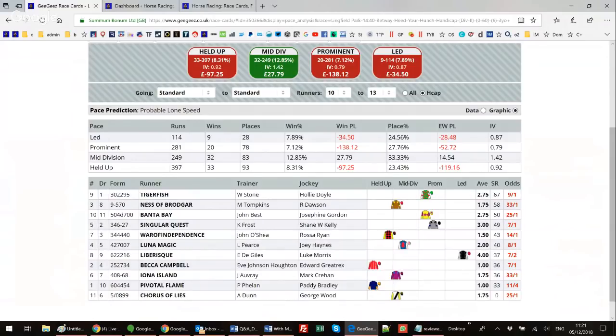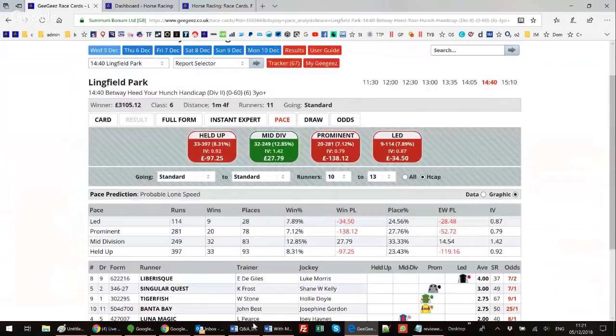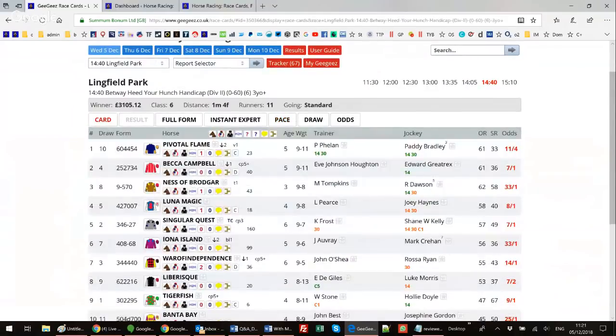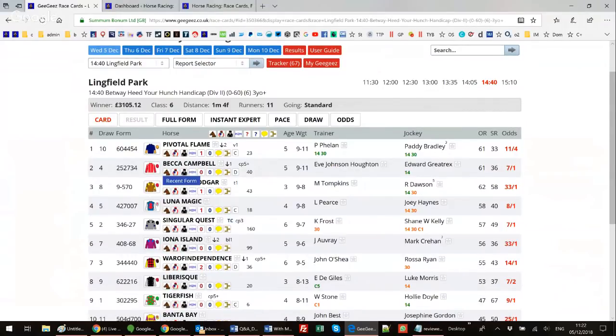Now, interestingly, he's second highest on the speed ratings as well. Although, again, I'm not trying to make a case for this horse. I'm just making the case that he's unexposed. And although he may look like he's got no form, and he may turn out to have no ability at all, there are a few things different about the race today. It's his second start off a layoff. He's stepping up from a mile and a quarter to a mile and a half in terms of all weather. He's stepping up even more. The trainer has a fair record with a second time in a handicap. He's got the tongue tie on for the first time, and so on and so on.